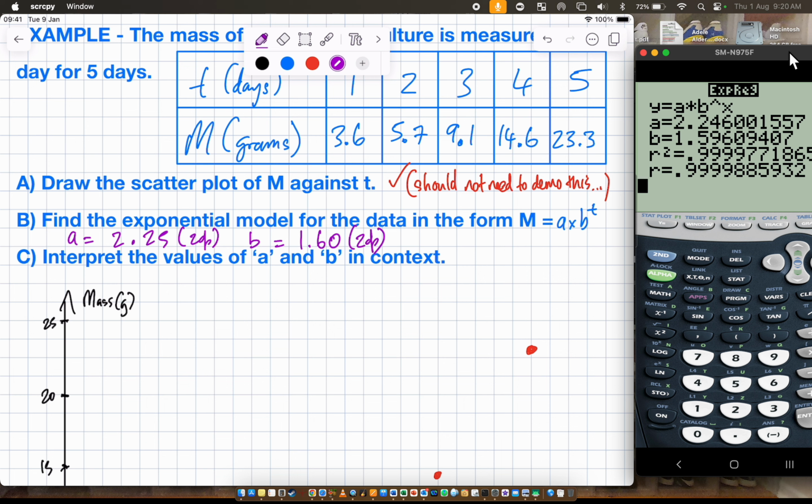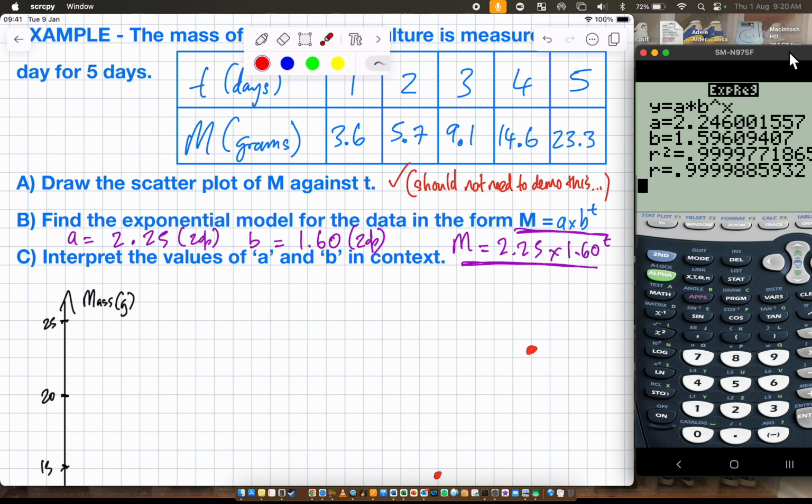So what is the exponential model in this form? Well, the mass of bacteria is going to be 2.25 times 1.60 to the power of, that's the worst T ever drawn, T. That is the exponential model in context of the question, okay? When you do your test, you will notice that it will always ask you, can you draw the exponential model in terms of this m and t? If you leave it as y and x, you will lose a mark because that's not in context of the question. Transform it to this.